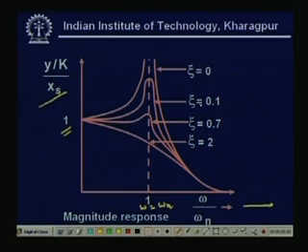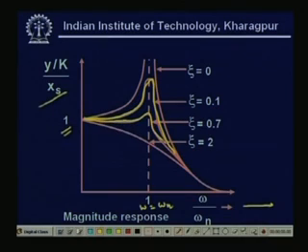This is xi equal to 0.1. You see I am getting a hump like this, then it is coming back. It is xi equal to 0.7. We are interested in xi equal to 0.7. We have told you that in the case of second order systems, any instruments we make usually have xi of 0.65 to 0.7. So, I make xi equal to like this. There is one overshoot, then it comes back, and when it is an overdamped system, xi equal to 2, it will look like this.